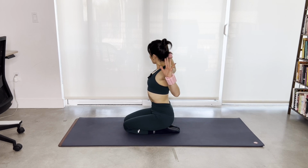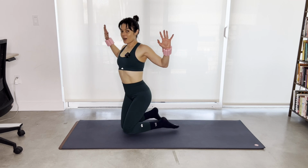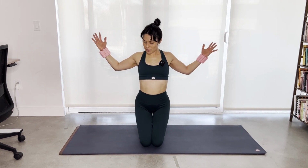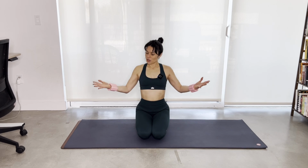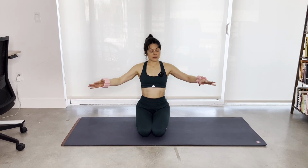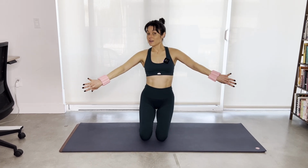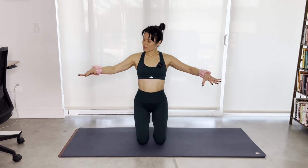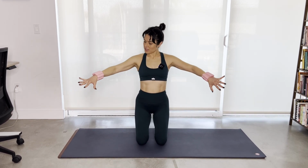4, 3, 2. All right. I want you to pull the elbows in. Palms are up to the ceiling. You're gonna flip pinkies up, bring it back in. So you can be low on your knees, or if you like being high on your knees, you can be high on your knees. Do whatever feels right. All right, so we're getting around the backs of the arms, shoulders down away from your ears.